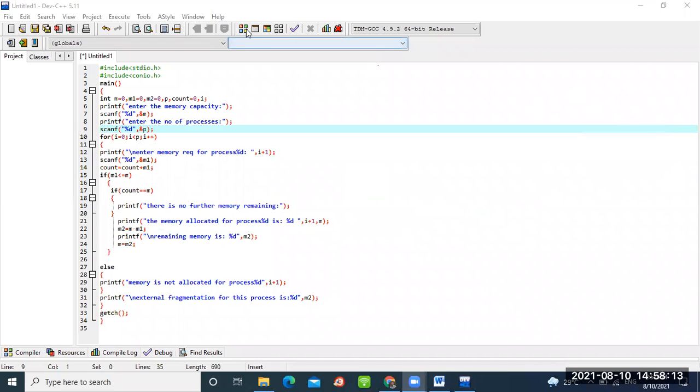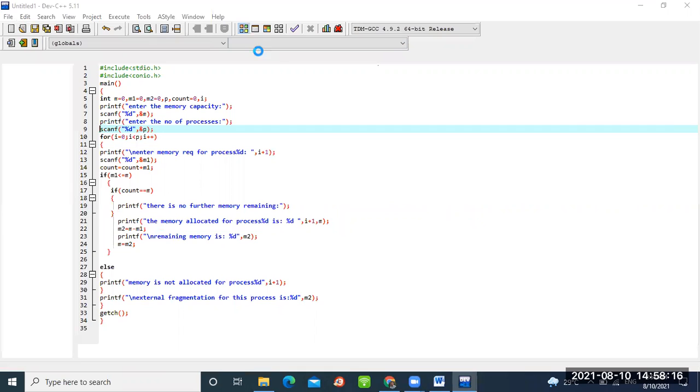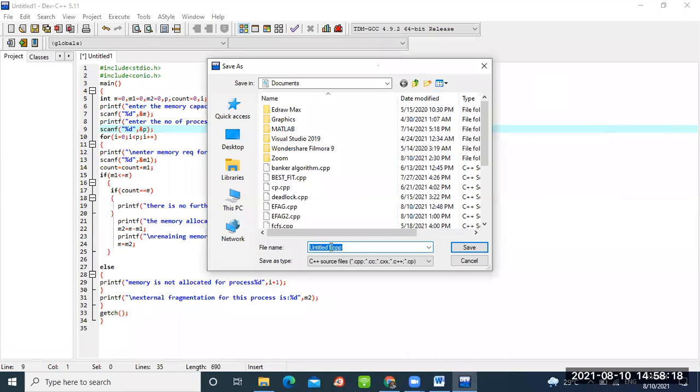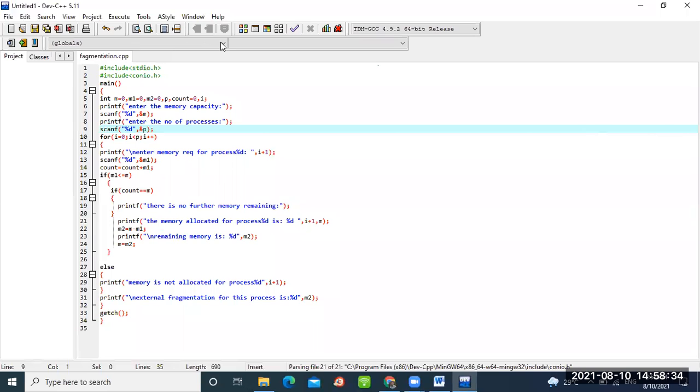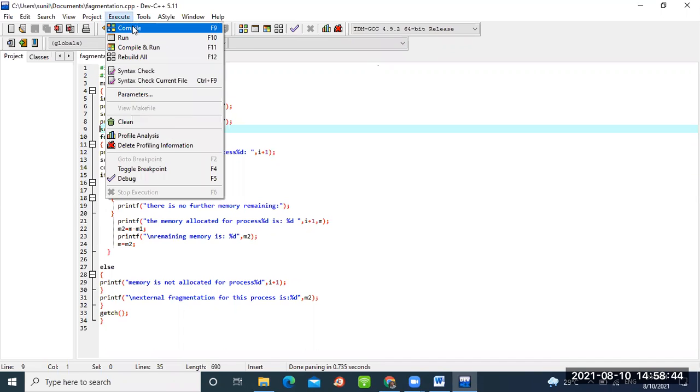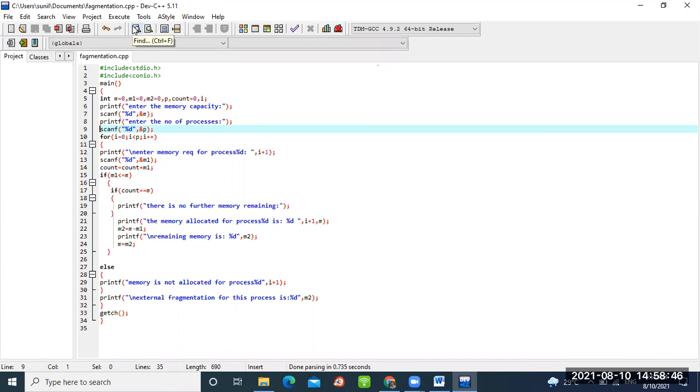First of all, compile and save this file, fragmentation. It takes some time.